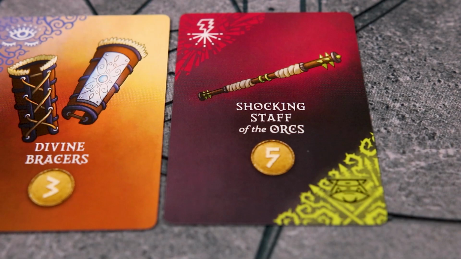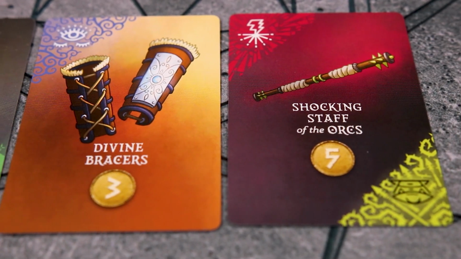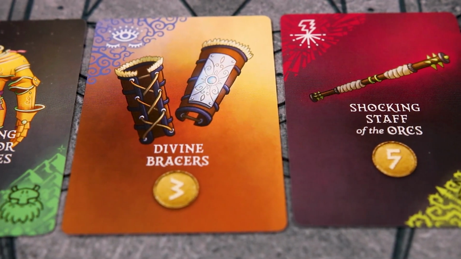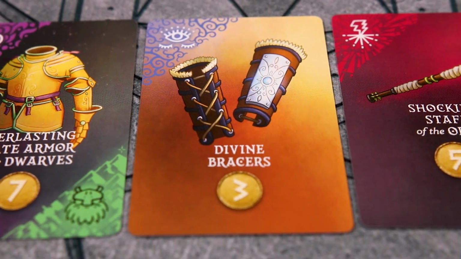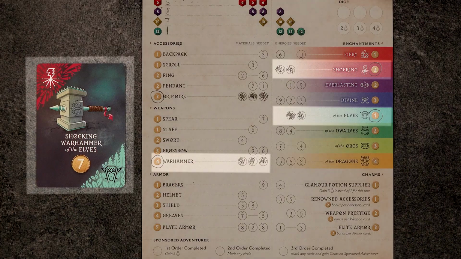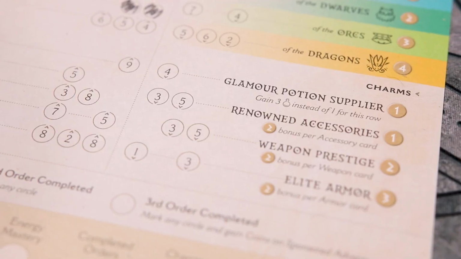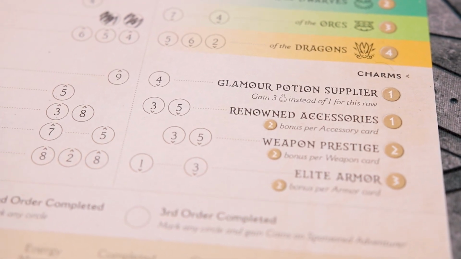Enchantments will be found on order cards along with the item and come in the variety of prefix and suffix enchantments. Prefix enchantments come in the form of fiery, shocking, everlasting, divine, and others, and suffix enchantments will be of the elves, of the dwarves, orcs, or dragons, and items can have prefix enchantments, suffix enchantments, or both, and you must have the item crafted and any enchantments needed for that item completely filled in for you to complete that order. Players can also create charms to gain extra potions or to award extra coins for accessory, weapon, or armor order cards that you completed.